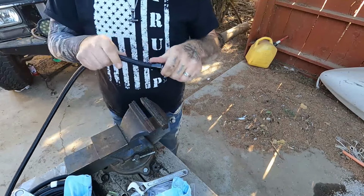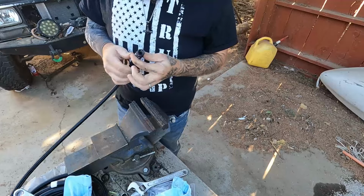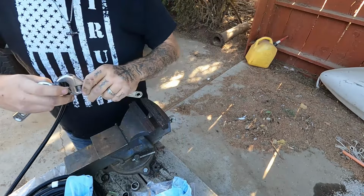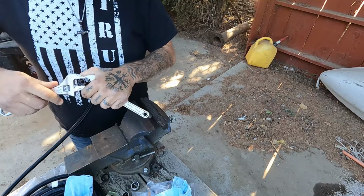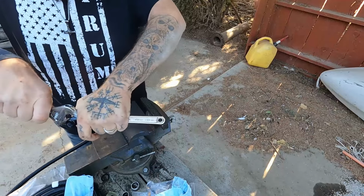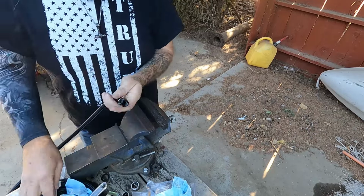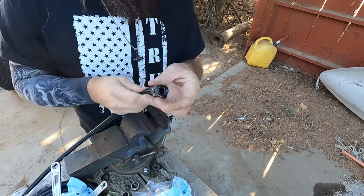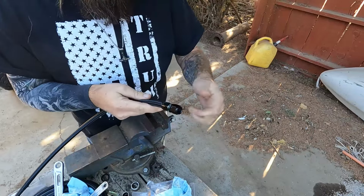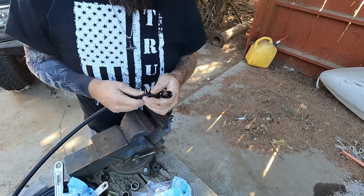All right, that's it, that's on. So I'll go ahead and give it a little bit more tighten. See, it's on, but yeah, see how well these little China ones go, because this doesn't seem too well, but the finish came off. It's on there. Let's go ahead and get this connected, see how far we need it, and cut it down.